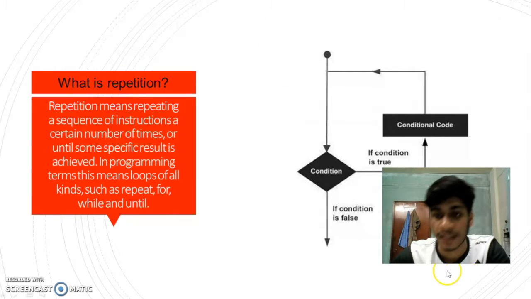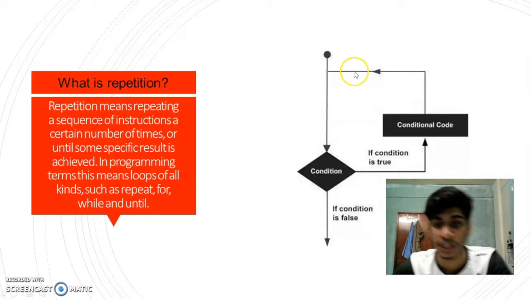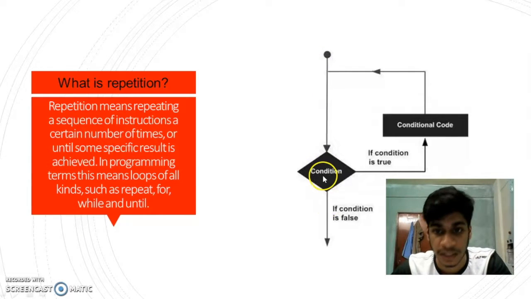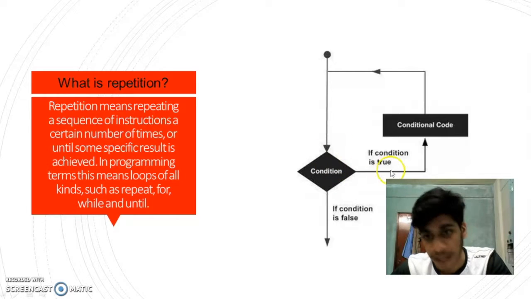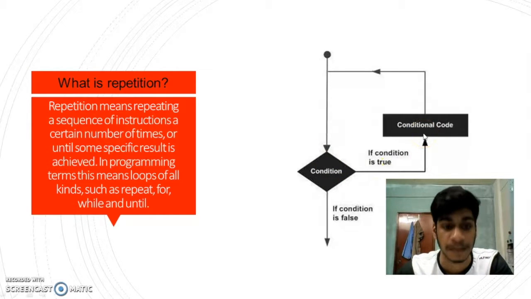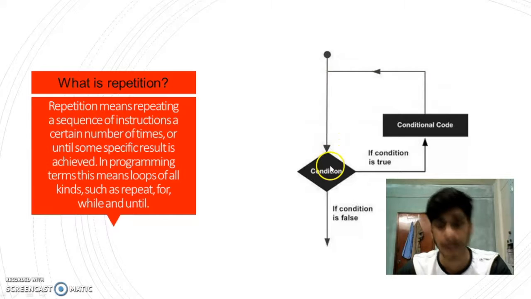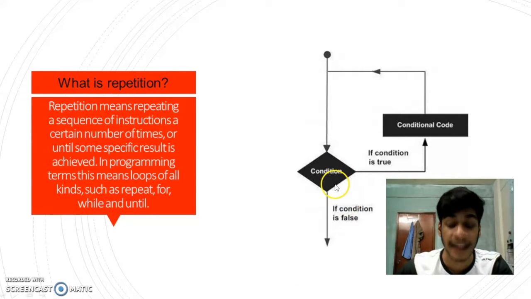As you can see here, this is the flow chart for a loop structure. When you come to the condition, if that condition is true, it will proceed to execute the statements in the loop itself. And if the program has a counter, when the loop comes back and the condition is not fulfilled, meaning the counter is less or more than the actual condition, it will exit the loop and continue to the preceding statements.